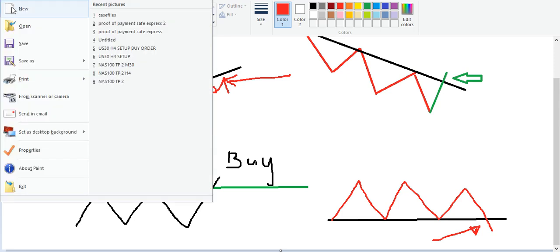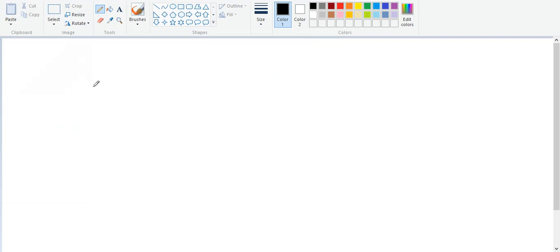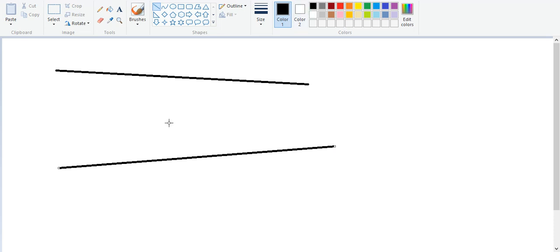Okay, now that was the breakout type of condition. Now there's another kind of condition, right, which is called the range trading condition. Okay, what that means is you've got a top, all right, and a bottom. Okay, and then you've got price busy moving in between, right? So then you've got price doing this, price doing that, price doing this.